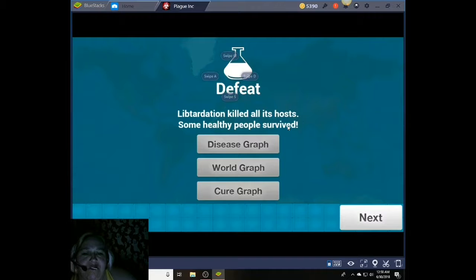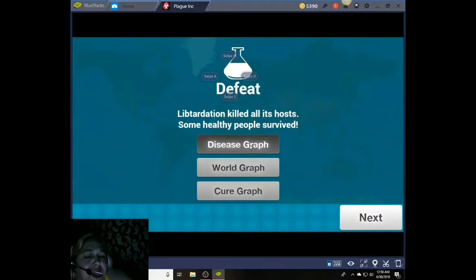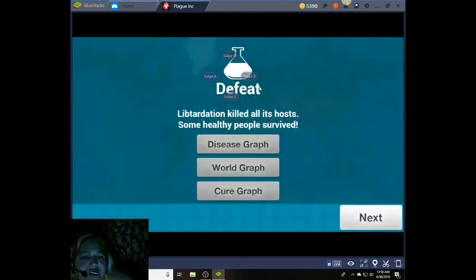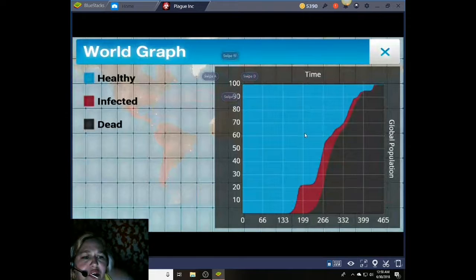Did I win? So defeat. Did I get defeated? So libtardation killed all its hosts. Some healthy people survived. Infectivity. So it wasn't very lethal, but it was severe and very infectious. Okay. World graph. Healthy. Looks like there are more healthy people. Oh, so I only get 100 years.